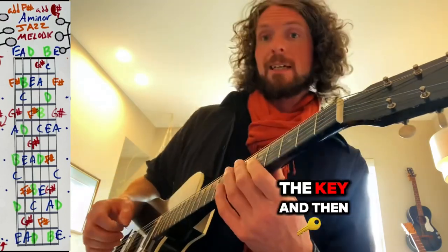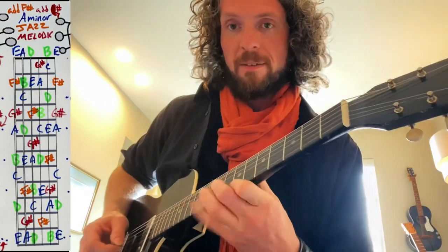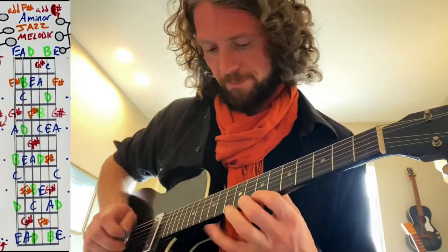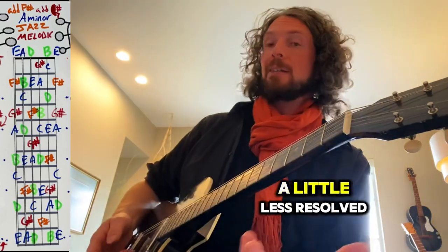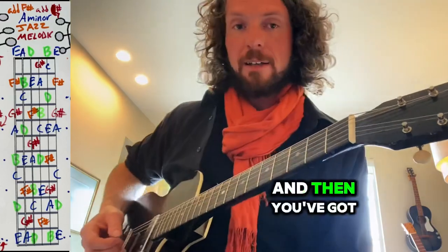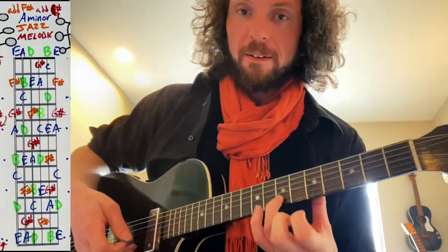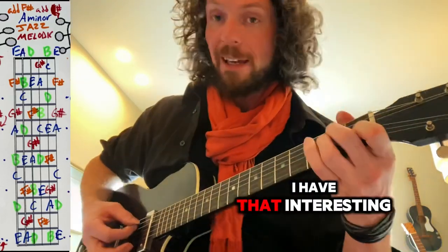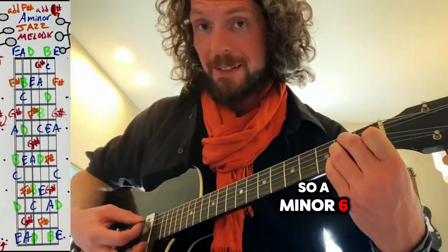sound of the key. And then if you hit the greens, the B's and D's, they sound a little less resolved, right? And then you've got the orange one, which is really cool, the F sharp. Anywhere you play an F sharp note, you have that interesting F sharp sound. That's the sixth, so A minor six.